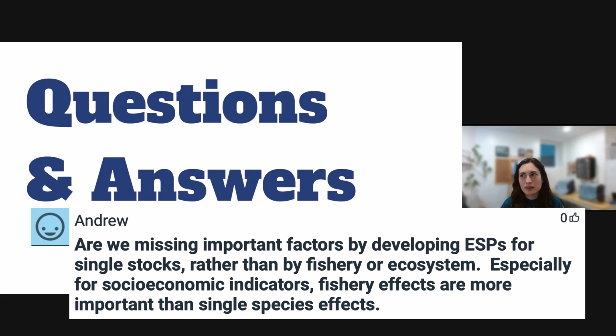And so because fisheries management, a lot of that does take place on the single stock level, we wanted to be able to also include ecosystem and socioeconomic information into that single stock process. So I think you need both, definitely. You can't get everything you need from just one. But I do think that our ESP process is hopefully improving the existing systems. And another thing we've talked about is the big to small to big, going from coastwide to single stock ESP and maybe back to coastwide by looking at ESPs across a region or across a suite of fisheries, and using that as a way to keep focused on potential larger trends. So I hope that helps.